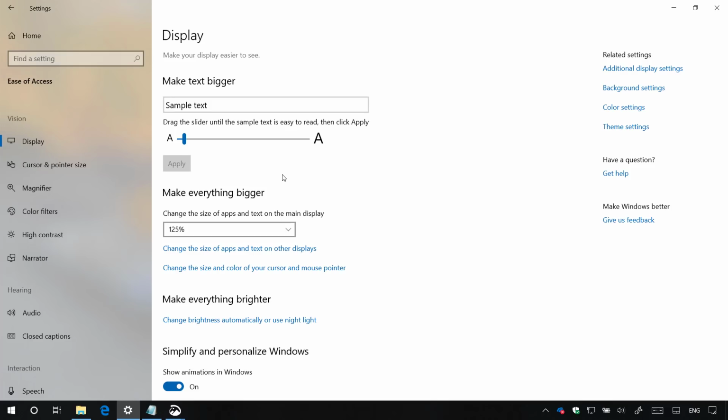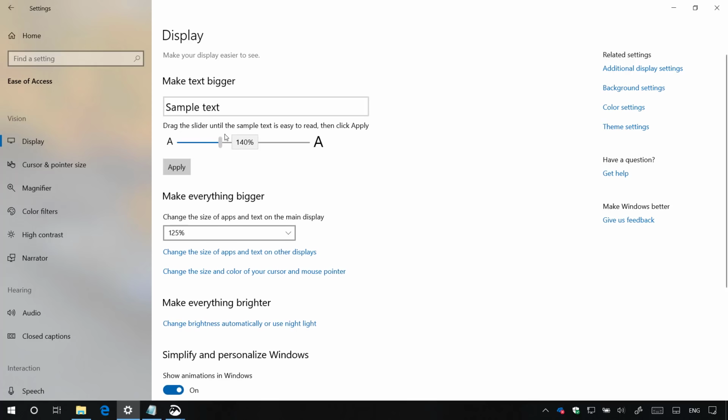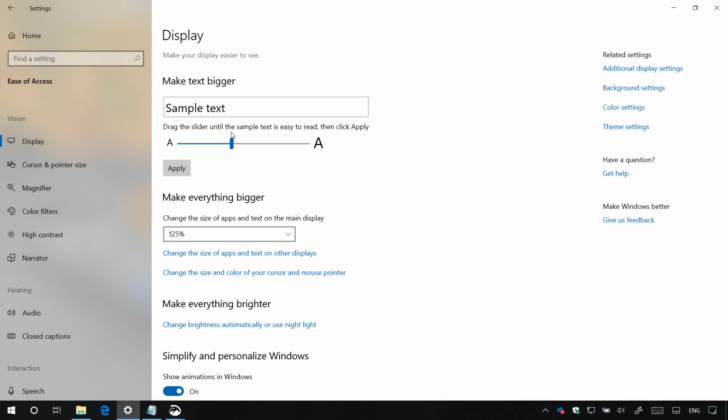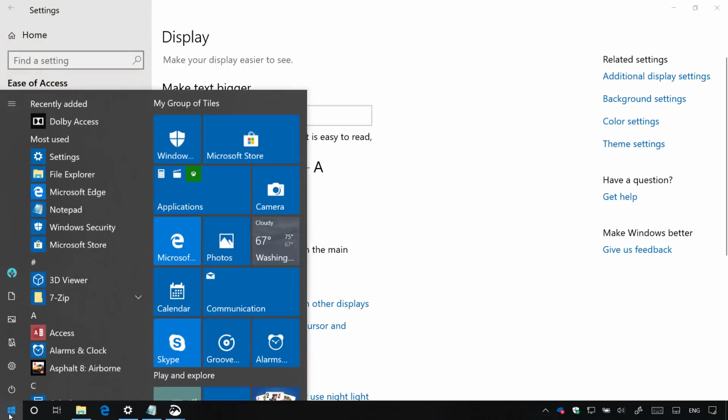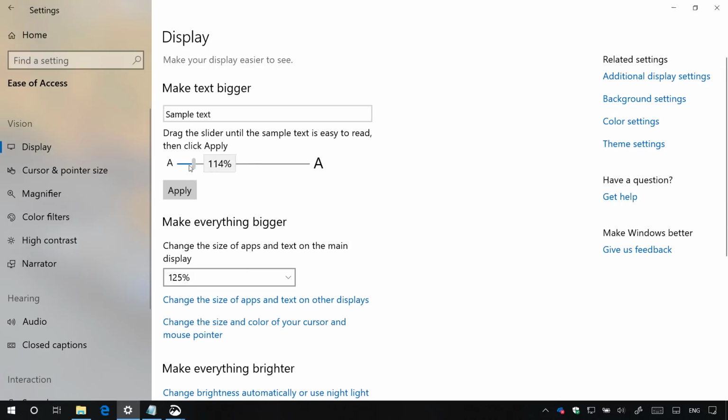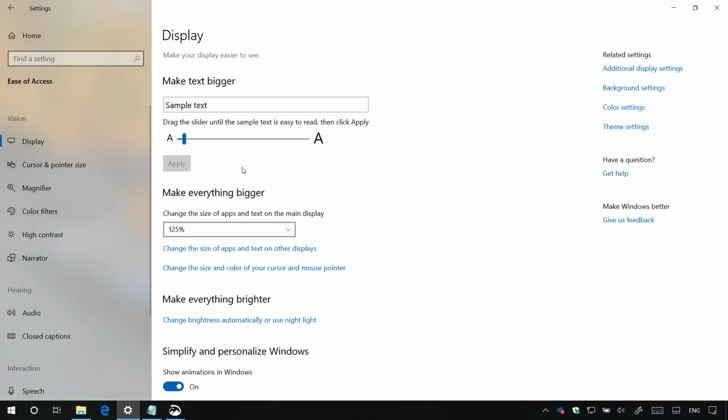In previous versions, we were able to change the font size of the entire system, such as for File Explorer, Start Menu, Settings, Control Panel, and apps, but for an odd reason, this option was removed from the operating system. However, starting with version 1809, the feature is back in the Ease of Access section of the Settings app. Using this new slider option, you can quickly adjust the font size for the Start Menu, titles, message boxes, icons, and tooltips for all apps. Although for many users this might be a small addition, it is a big feature for users who need larger font to read content on the screen more clearly.